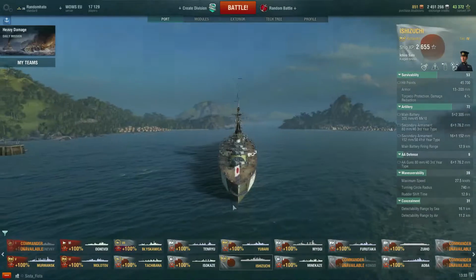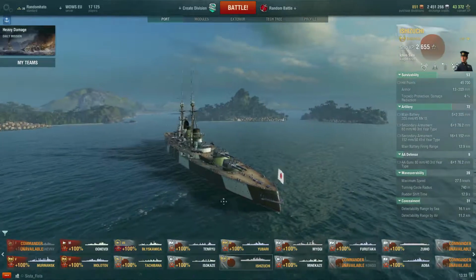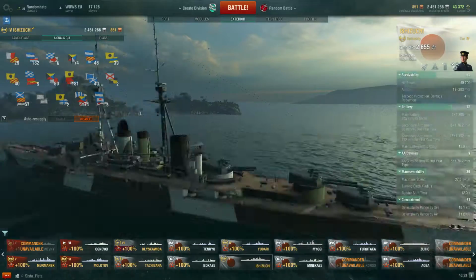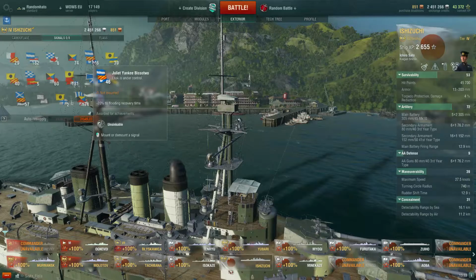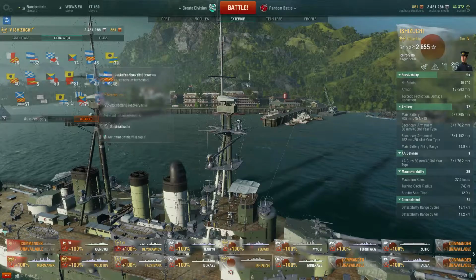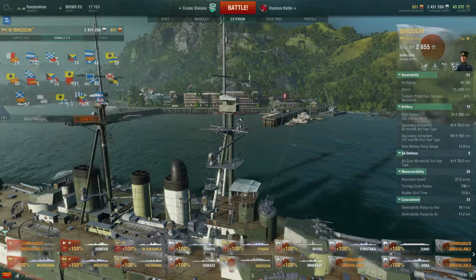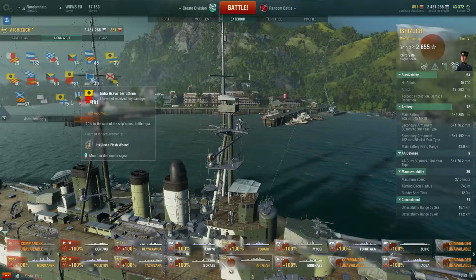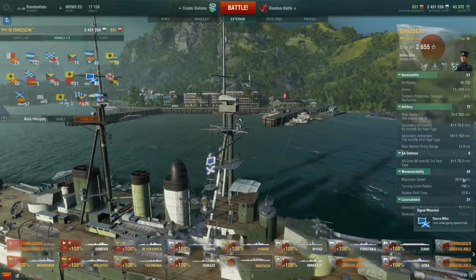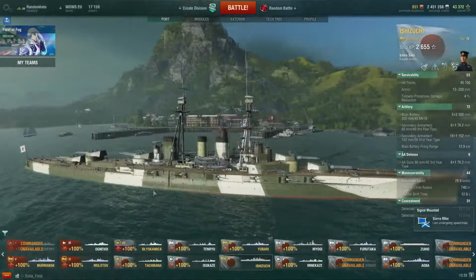That being said, if you play this as kind of a support ship, bearing in mind it's got a 27.5 knot top speed, that isn't bad at all. So you need to play it as a support vessel. Where's the speed? It's here somewhere. Commander XP, where are you? There we go. And we can get this up to 28.9 knots, so that's a bit better.